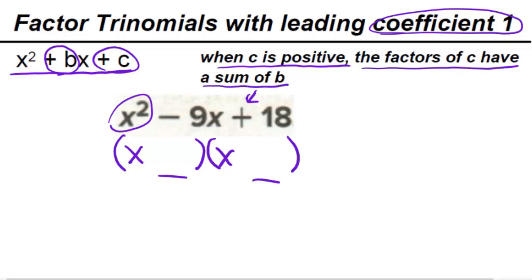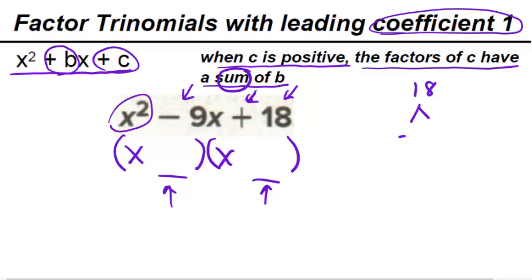So when c is positive, it tells you two things. It tells you, one, you're finding a sum. It also tells you that the two factors have the same sign. They're either both positive or they're both negative. We're talking about the factors that go here and here. Well, if you look at the middle term, b is a negative 9. Since the two factors of 18 that we're looking for have to come out to a negative 9, then our factors are both negative. So what we're going to do is make a list of factors of 18.